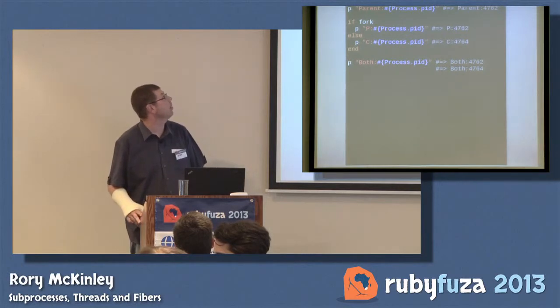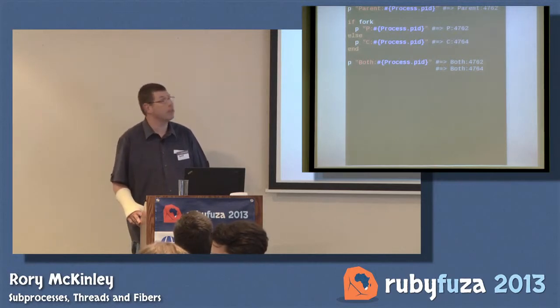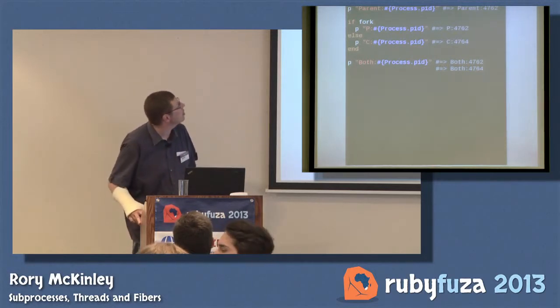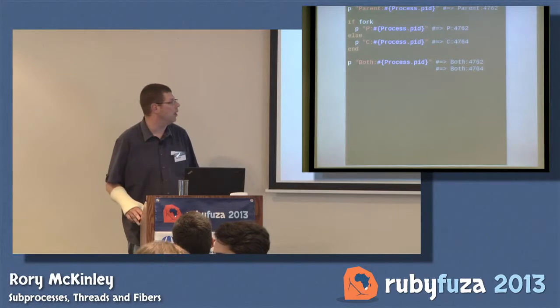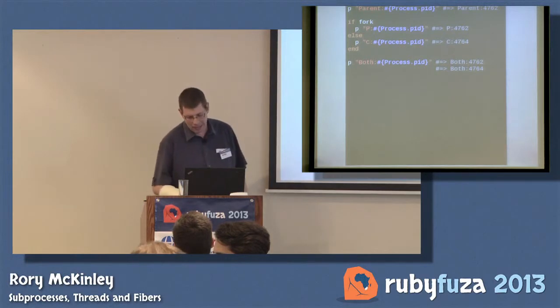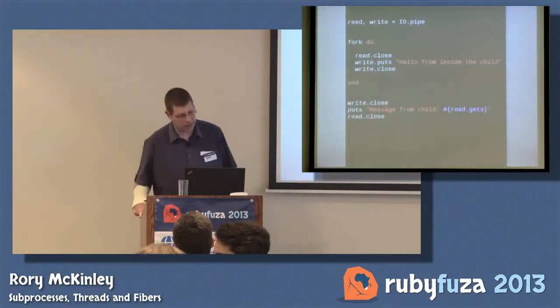So in the parent, fork returns a truthy value, and you get to execute the top bit, and in the child there's nothing, so you go into the else. But what will happen is the puts right at the bottom, both of them execute that, because they're executing from the same point. That's possibly the second weirdest thing about forks that I've hit so far. The weirdest thing for me is pipes.